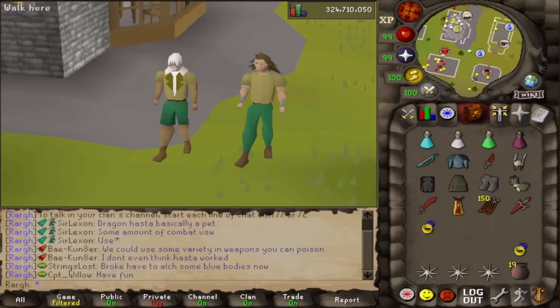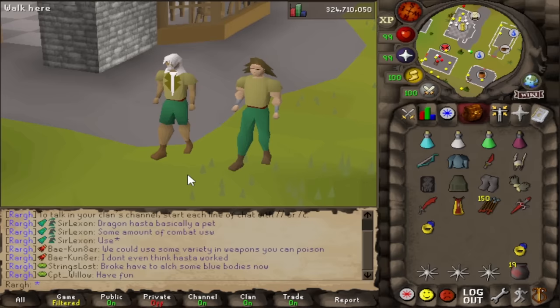Linky boy, 3 hours have come and gone. Three different barrow sets. How you feeling? Yeah. I think I got the three worst ones. Oh my god. Really? Yeah, I got Karag, Guthans, and Verac.